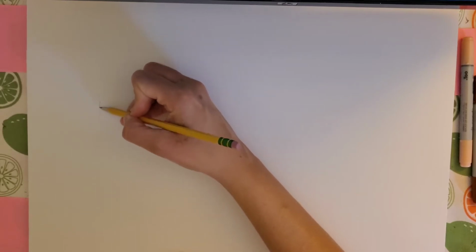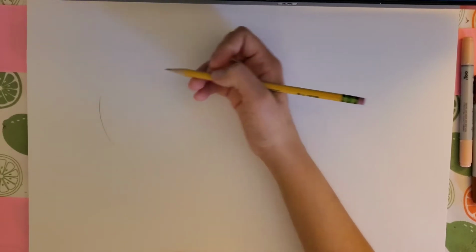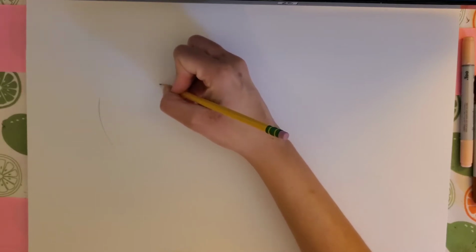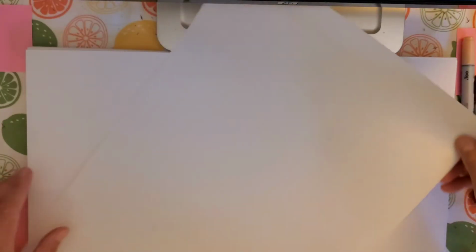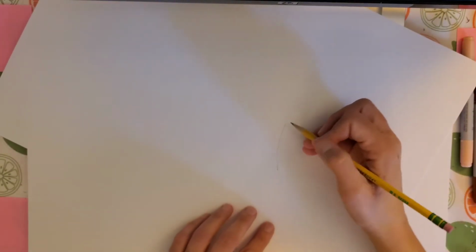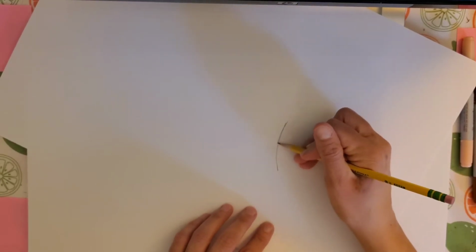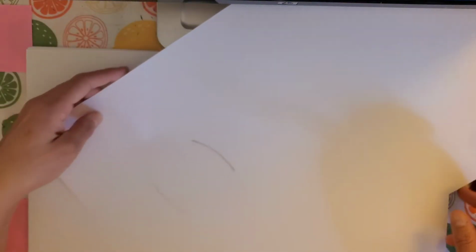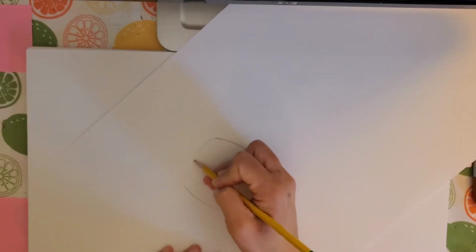I'm not gonna make a block face, I'm gonna kind of put a light curve here because curves just add a little more definition and intrigue to an otherwise flat drawing. Now remember, it's okay to move your paper around and flip it as you work. See, it's easier for me to get that slight arc if I rotate my paper. Now rotating means turn it around. And I'm gonna also make a little arc here.